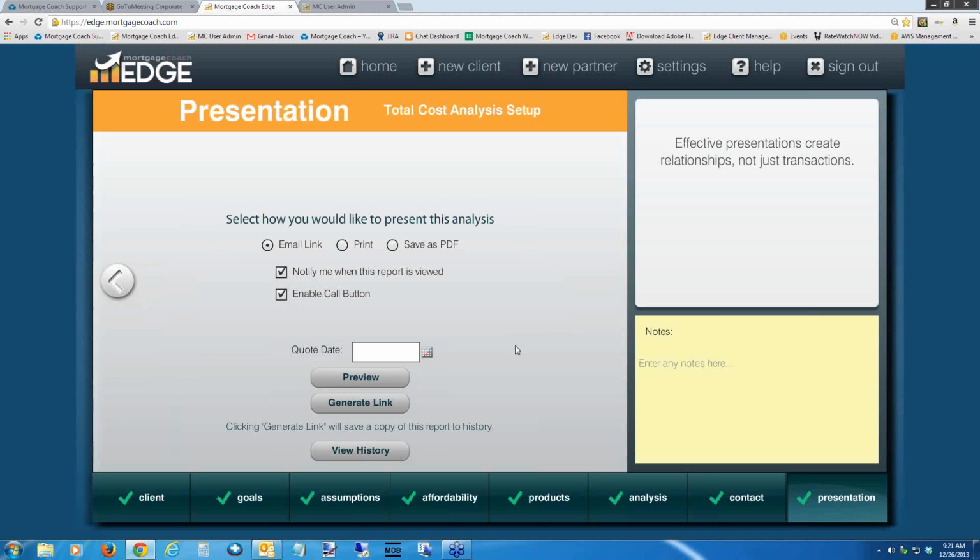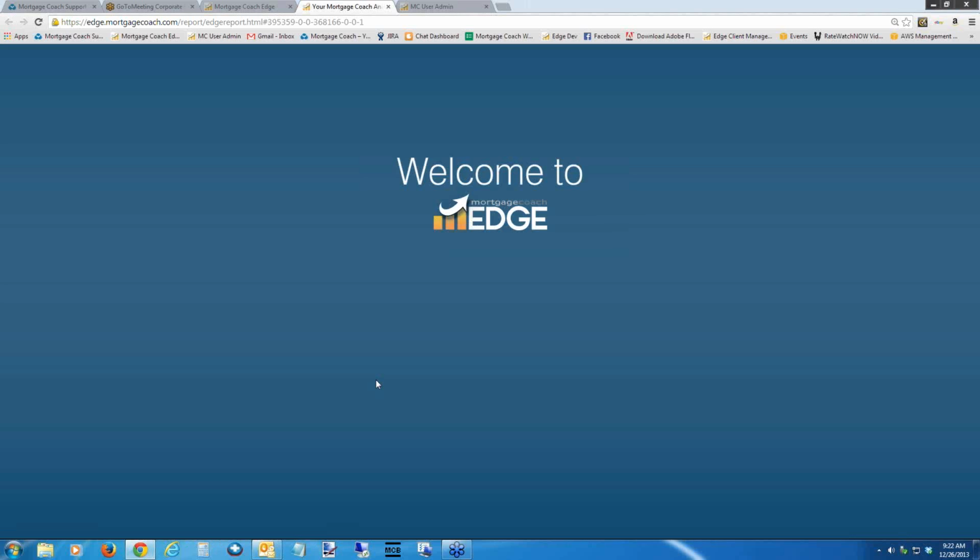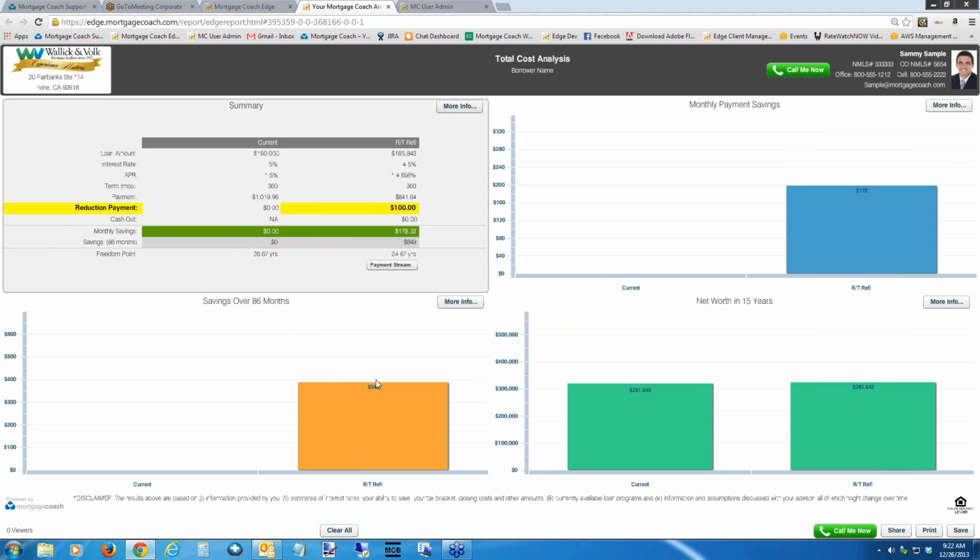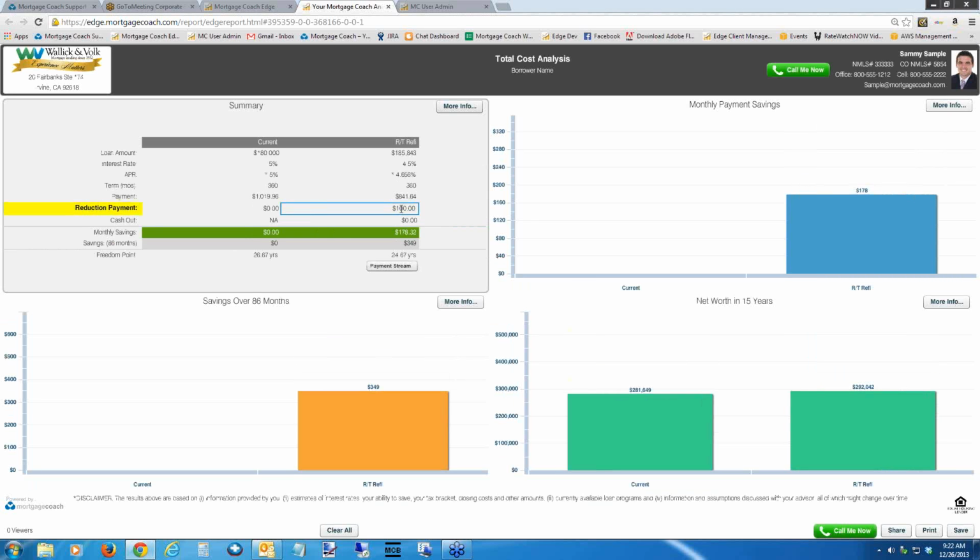Now to highlight, there's one of two ways. You can either do a preview right here, or after you hit generate link, you can do the add audio video. Both of those screens will allow you to left click on anything and it'll actually highlight it. So if I go to my preview right now and I'm looking at the live version of the report, if I want something highlighted, all I have to do is left click on it. I can also clear highlights using the same technique.